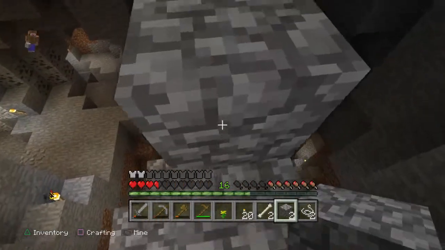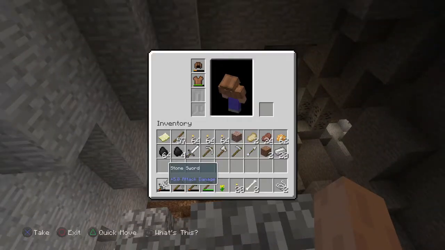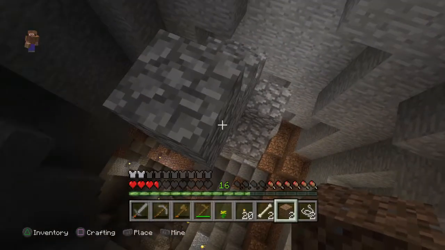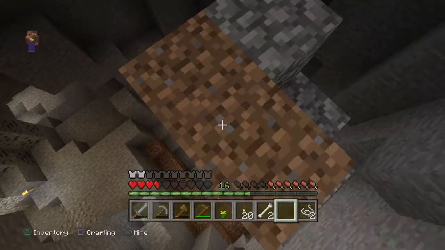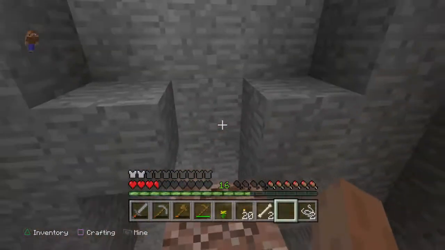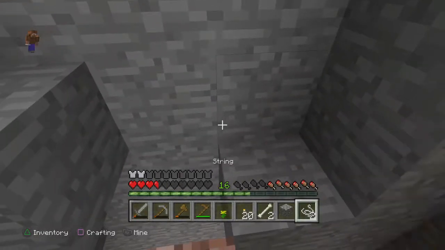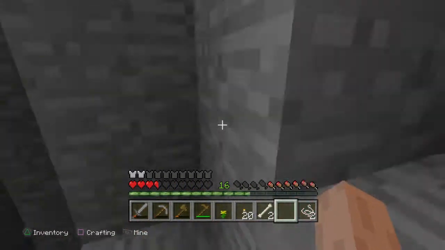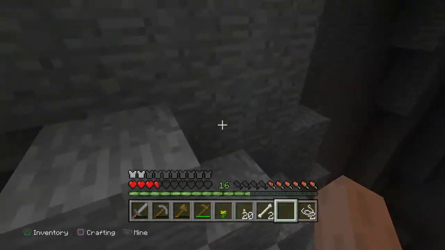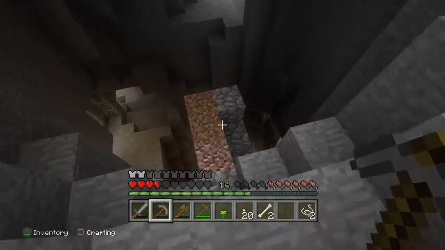This, this, this, this, and ran out of blocks. Just need to. Oh, that's a very deep hole. Well, this is a way to get out. It is a way to get out. I don't think so.